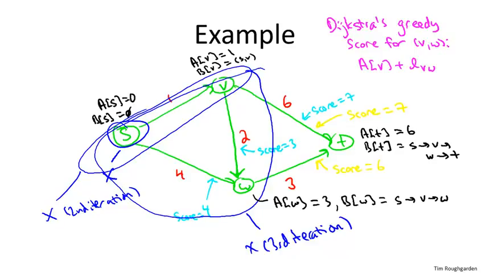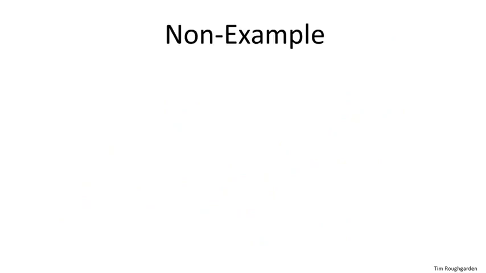So to help you appreciate that, let's conclude this video with a non-example showing what goes wrong in Dijkstra's algorithm when you have networks with negative edge lengths. So before I actually give you a real non-example, let me just answer a preliminary question, which you might have. And this would be a very good question if it's something that's occurred to you. The question would be, well, why are these negative edge lengths such a big deal? Why can't we just reduce shortest path computation with negative edge lengths to the problem of computing shortest paths with non-negative edge lengths? So why don't we just sort of clear things out?